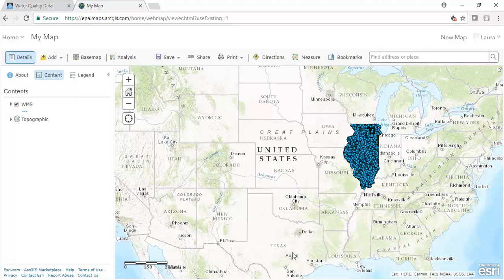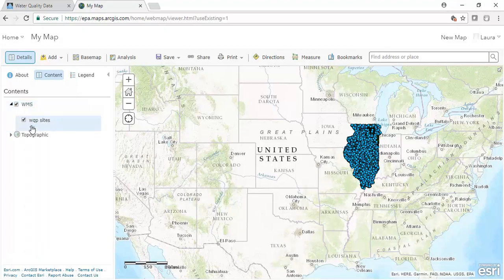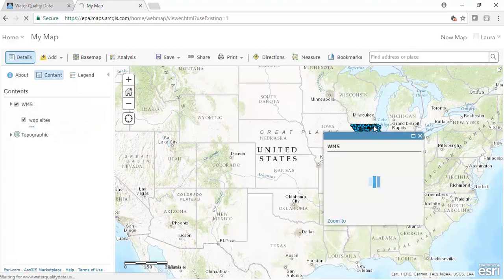In a few moments, very quickly, the data sites return. You can see all the sites located in the state of Illinois. If I enable the pop-up, I can click on a site and get the basic information about that site.